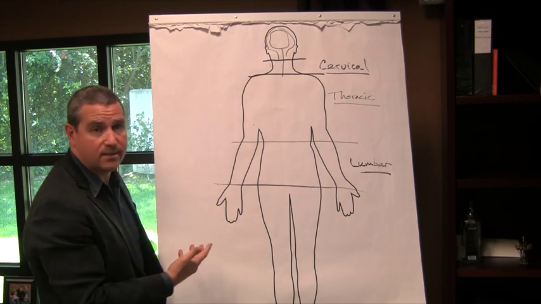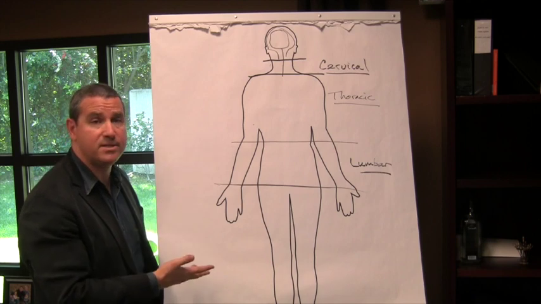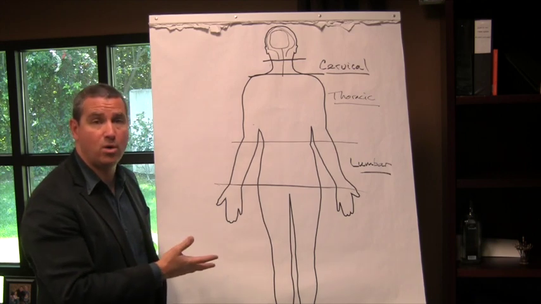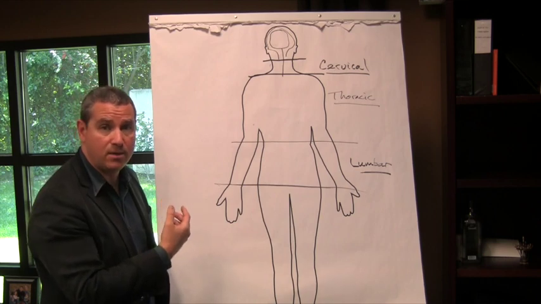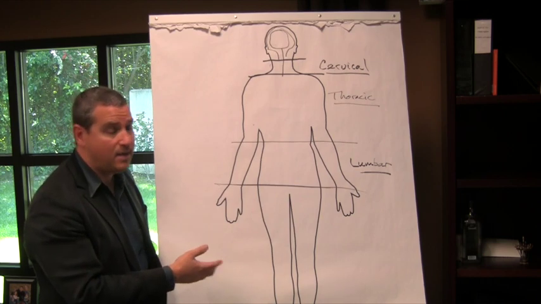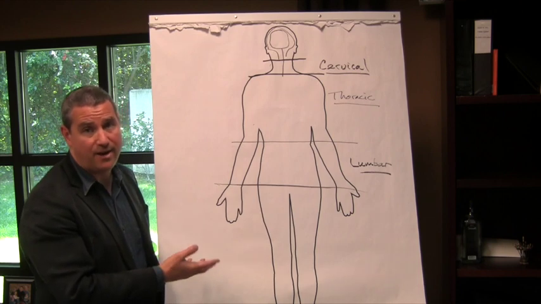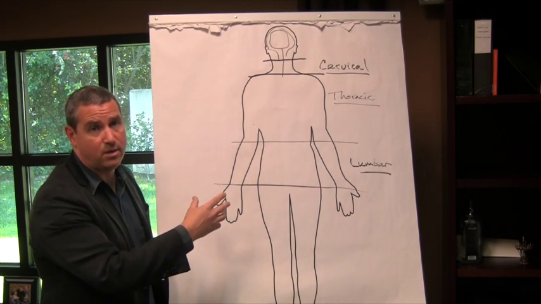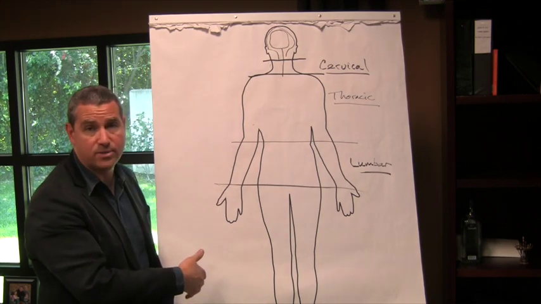And so those are basically the segments of the spine and the way in which the spine works in order to help us live our everyday lives. And that's a basic understanding of how it is that injury to the discs or injury to the spinal cord can cause problems throughout your body.